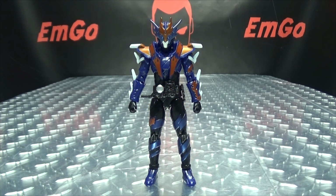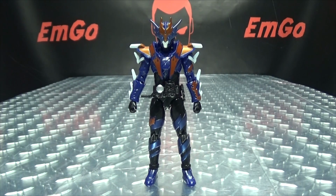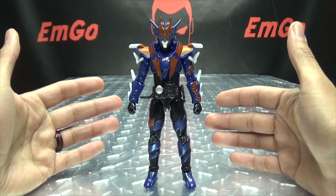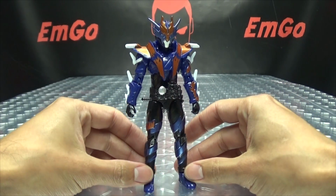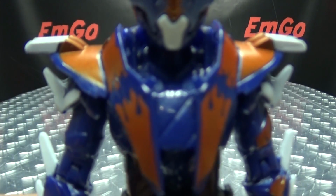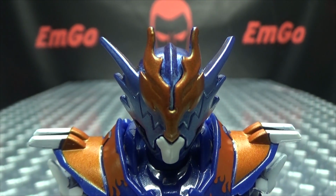Then moving right along, here we have Cross Z, aka Banjo, aka Put Up Your Dukes, We're Gonna Fight Guy. I don't know. So, this is the next of the Legend Rider figures in this Rider Kicks line. He's a pretty cool figure. I do quite dig him. So let's get in close here so we can take a look at that head sculpt.